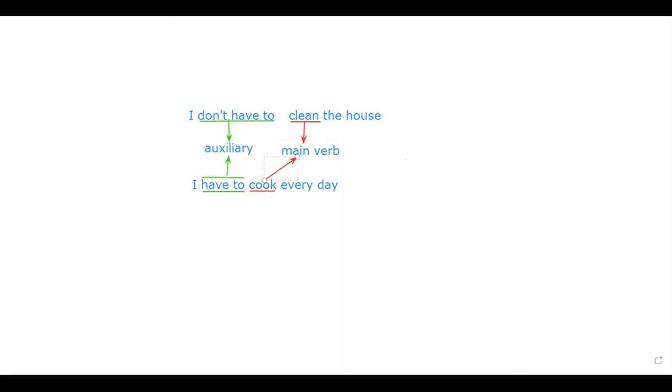And as it comes, como viene, after the particle to, como viene después de la partícula to, the verb has to be in its base form. El verbo tiene que estar in its base form. Siempre va a estar en la base form. Why? Because it comes after to. Okay? Como viene después del to, we always place it in the base form. Questions about this? Preguntas?